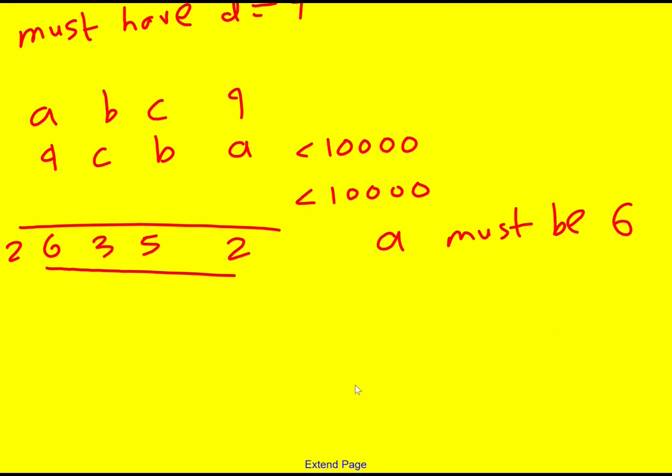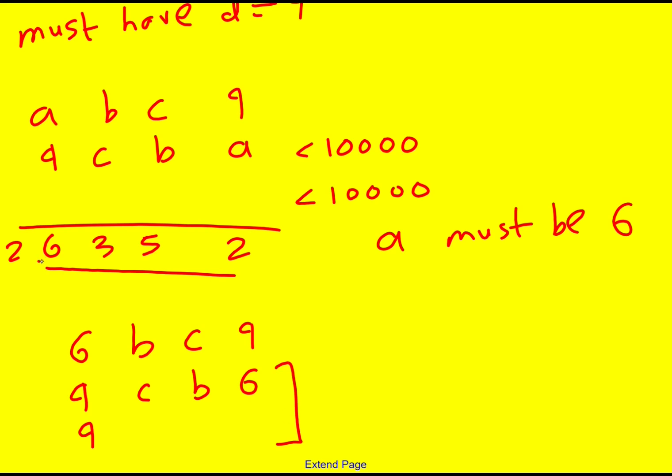We're getting somewhere. So now I've got 6, B, C, 9, and then 9, C, B, 6. We still have the same issue with the third number, and it's going to have to be really big to get us close to 26,000. So I'm going to have to put a 9 here as well. Because now you can see I've got these two numbers that are less than 20,000.